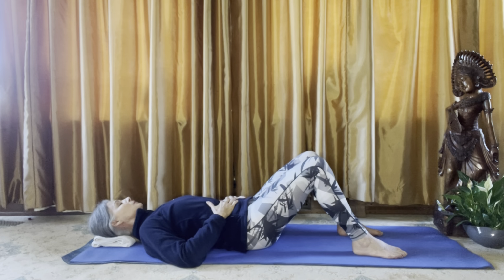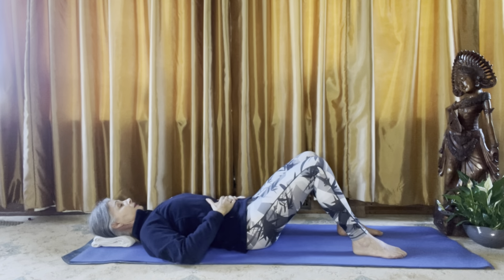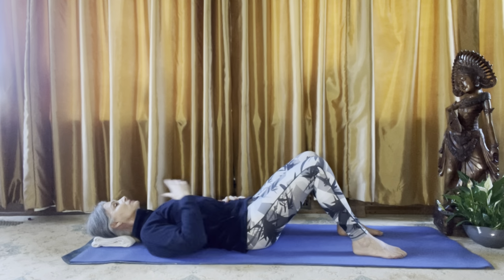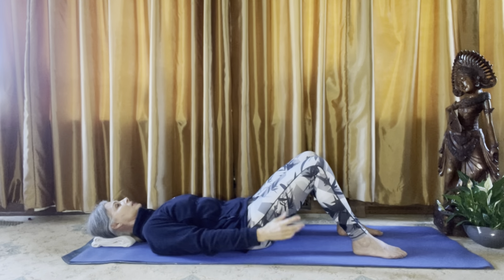Bring your head back to the middle, tuck your chin in and feel that your neck is lengthening, and then relax. So it's like a little stretch at the back of the neck. Tuck the chin in and let it lengthen away. One more, and relax there. Relax your hands down by the side.